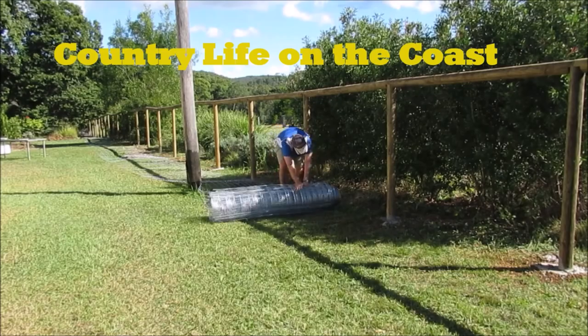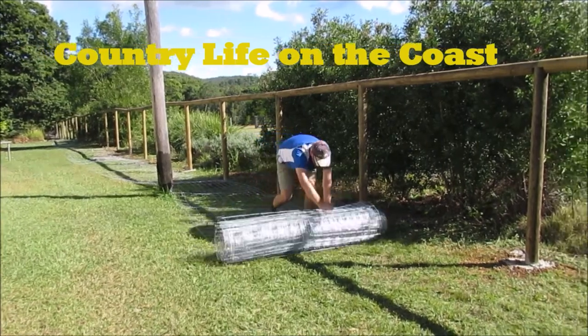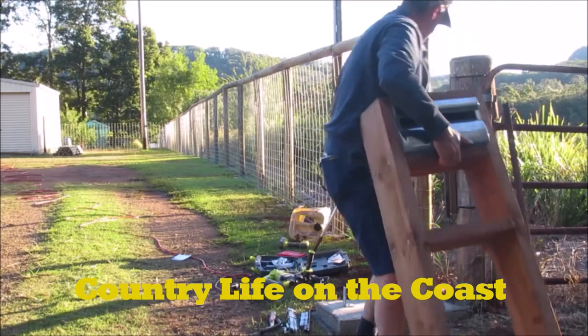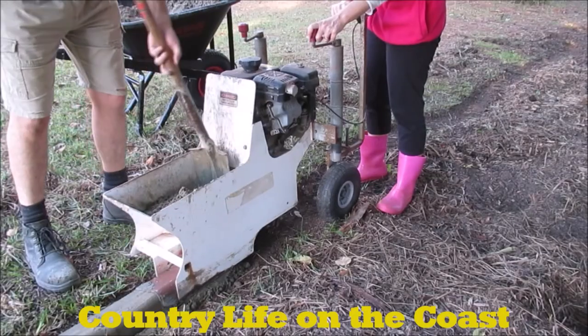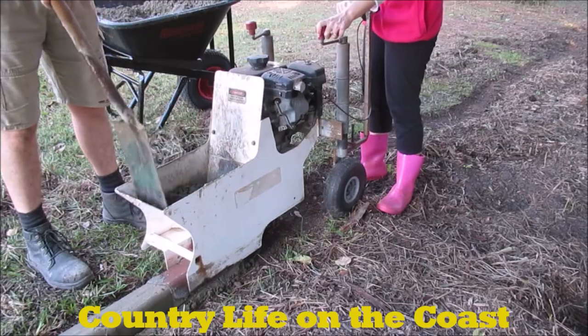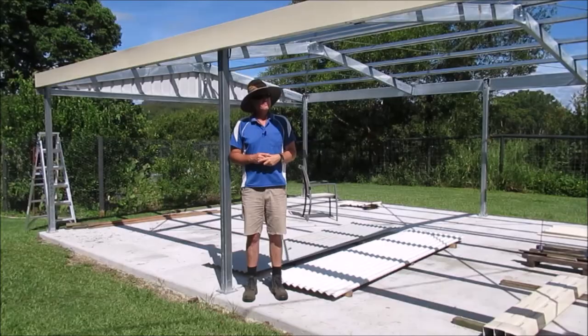My name is Sean, and on today's episode, we're going to finish building our carport. So in the previous episodes, we've been building our carport. Well, now it's time to install the roof sheeting.